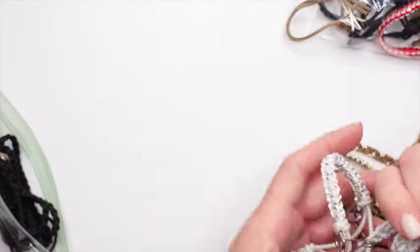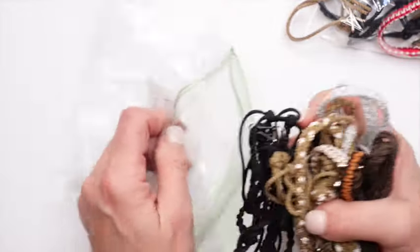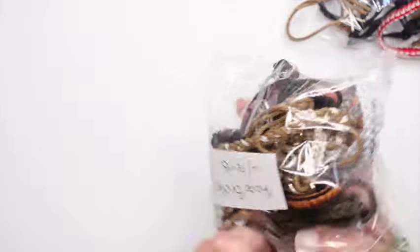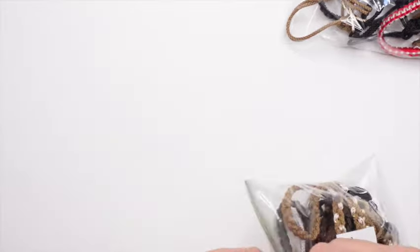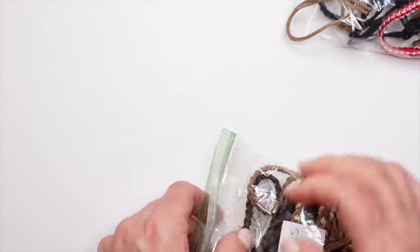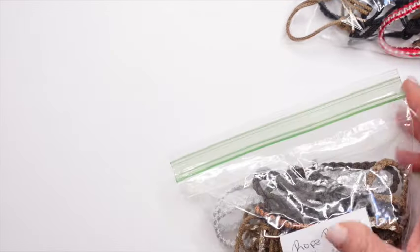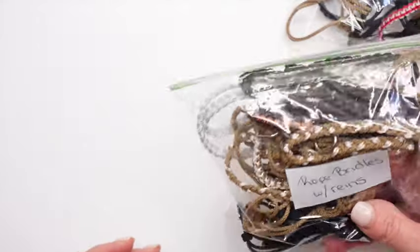I know I said a lot, so we're going to put all of these back in the bag because you're going to see these again. It's called tack for our horses — and if you go to a barn, you'll usually hear people talk about the tack room, and that's where you keep all your horse-related stuff.